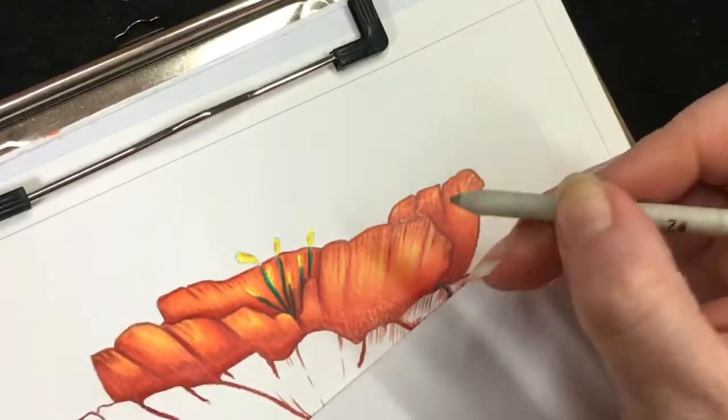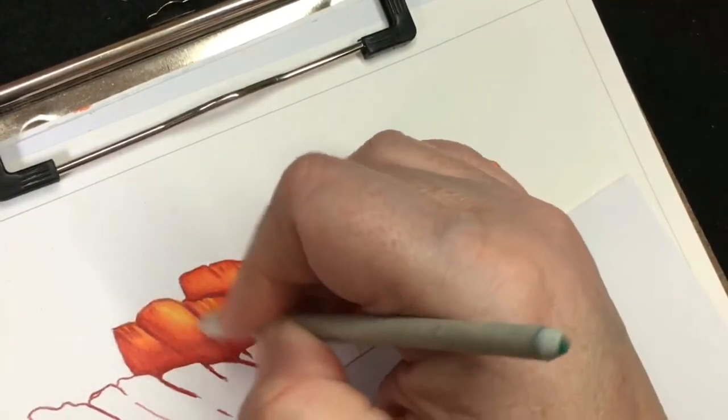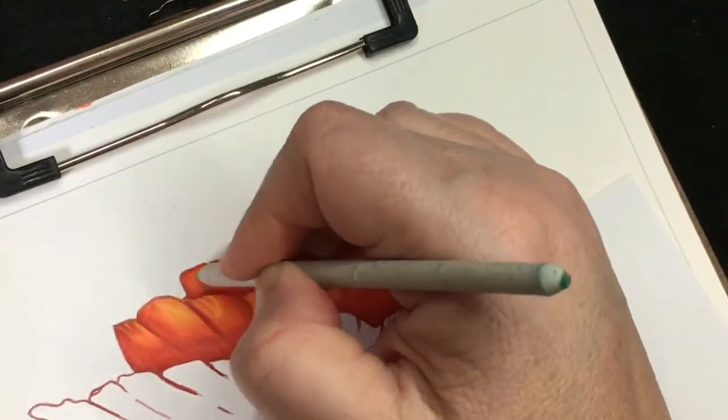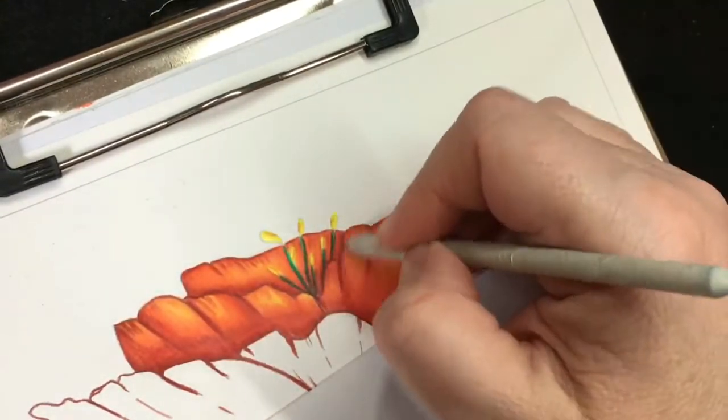I've just got a blending stub there with a little bit of solvent on it, and I'm just making sure this is nice and smooth. It's kind of removing some of the dusty pigment off it as well, which helps with not smudging it later on.